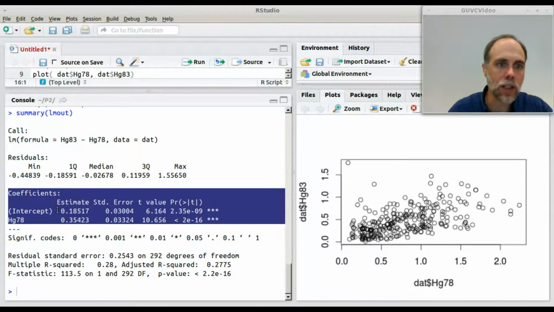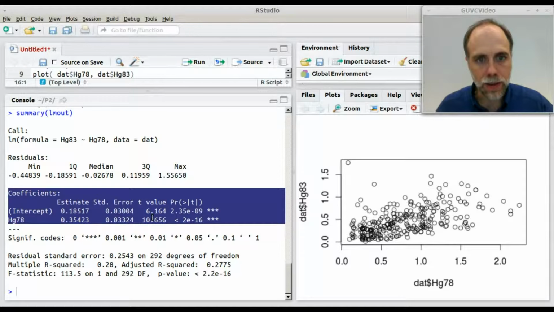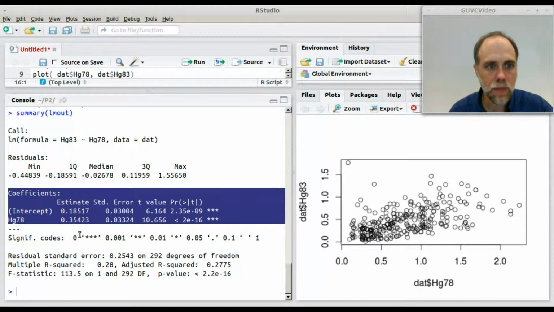So an intercept of 0.18 and a slope of 0.35. The standard error is quite small and the t-values are large, hence both of those coefficients seem to be significant. These stars are just for a quick assessment of what's going on.